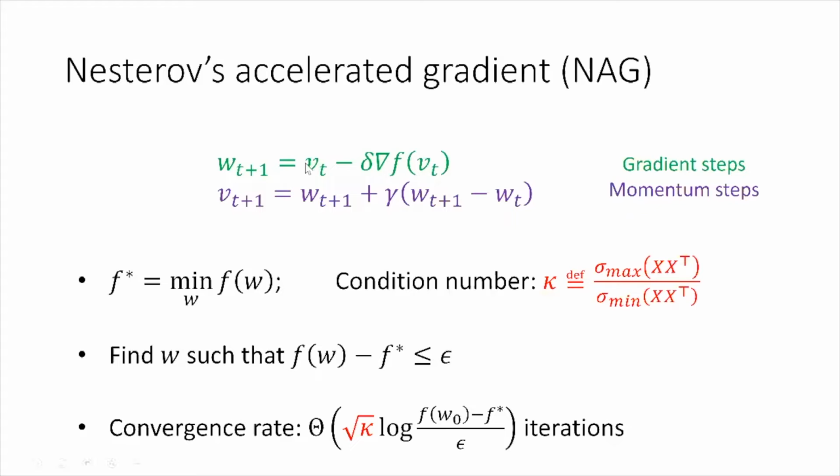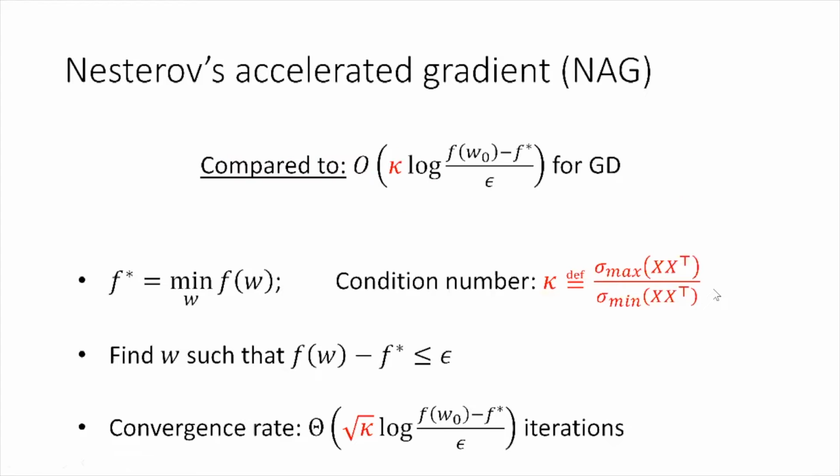Okay. So in terms of per step computation, all I was trying to say was that the order of the per step computation is the same for both Nesterov's accelerated gradient as well as gradient descent. However, the number of iterations taken is much smaller for Nesterov's accelerated gradient, where it is square root kappa compared to kappa for the gradient descent algorithm. Note that kappa is a ratio of max over min, so it is always greater than or equal to 1. So square root kappa is indeed less than or equal to kappa, right? This is what I was trying to say.